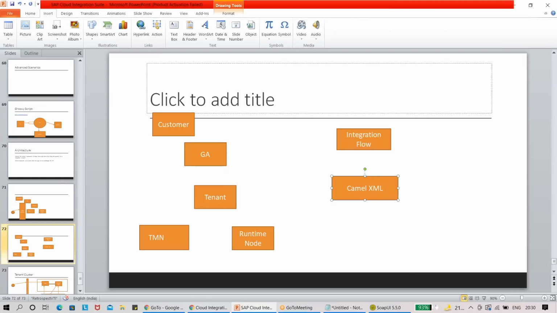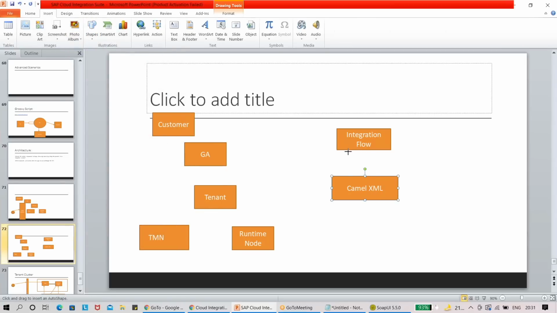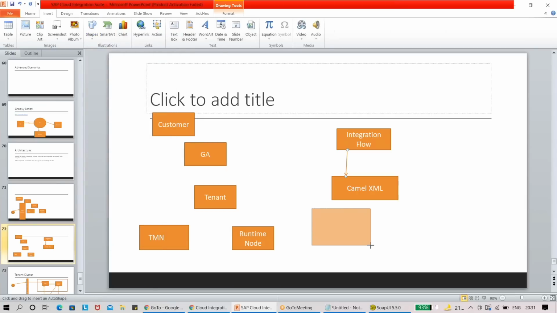It converts the integration flow into something a lower-level system can understand. The XML itself does not get executed, so we have to create a Camel context.